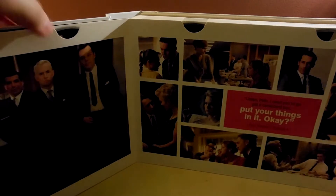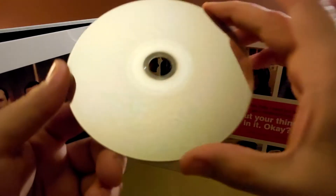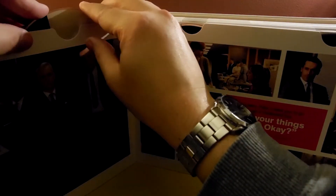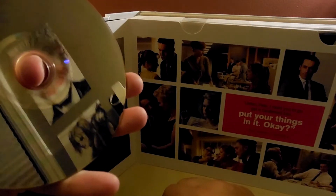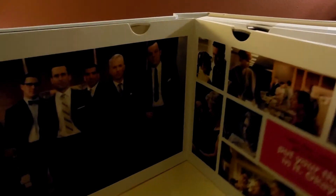Here is Season 1 — it's got all the partners on one side and the discs here. Let's see how easy these are to take out. Not too bad — disc one looks good. Just trying to see if they're a little hard to come out, but that's the state of these kind of cases. Looks pretty good. You can see the picture of Betty Draper with a shotgun on it.